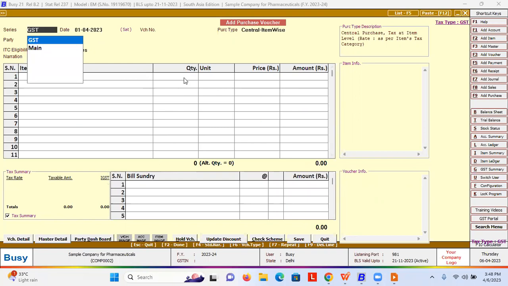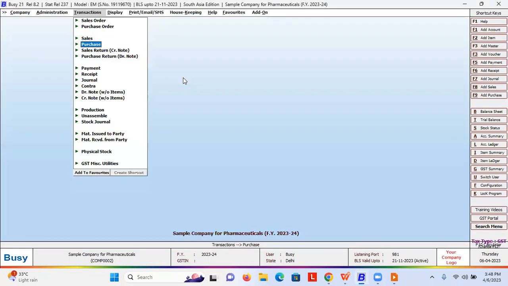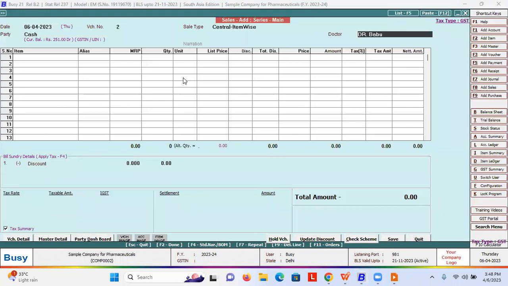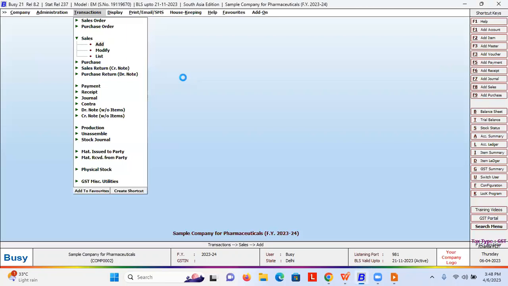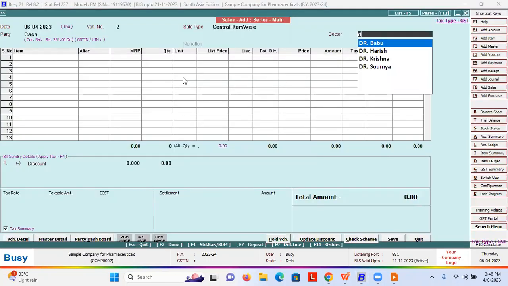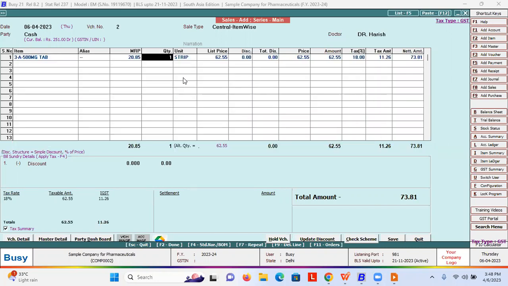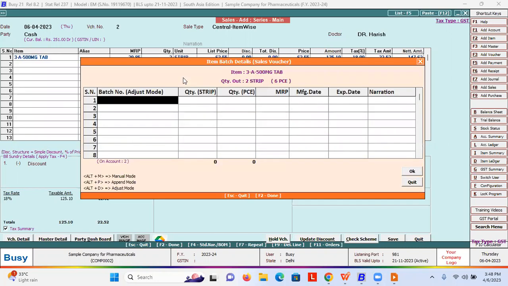After saving the purchase voucher, we have the sale voucher entry. The sale voucher is an important point for the pharma industry. It will come like this. If we are using the doctor name in a commission calculation method, then select the doctor name here, select the product, specify the quantity, how much you are going to sell, and select the batch number.